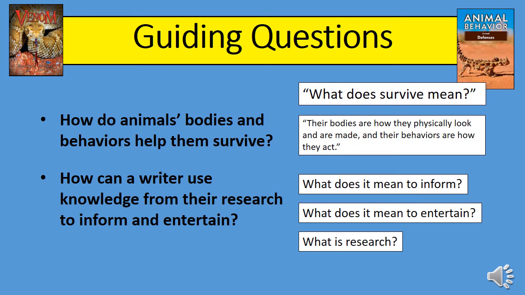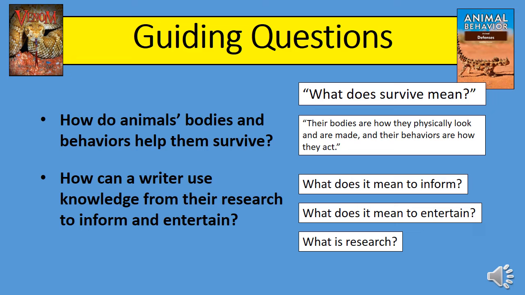Guiding questions. How do animals' bodies and behaviors help them survive? How can a writer use knowledge from their research to inform and entertain? Let's take a closer look at the first question. What does survive mean? You've probably heard this word, and based on how I've used it throughout this video, you can probably tell that to survive means to live or to keep on living.